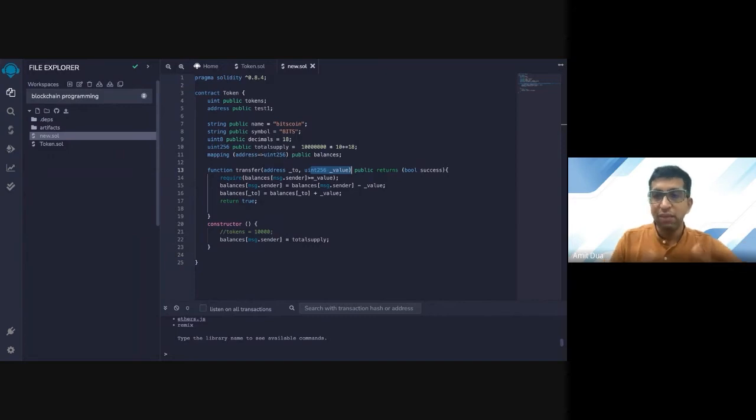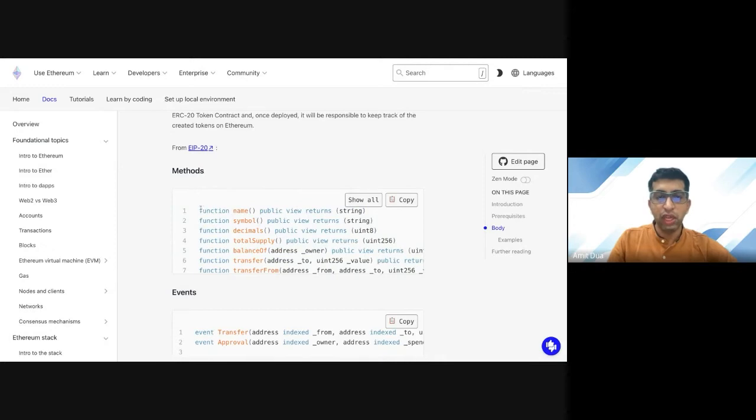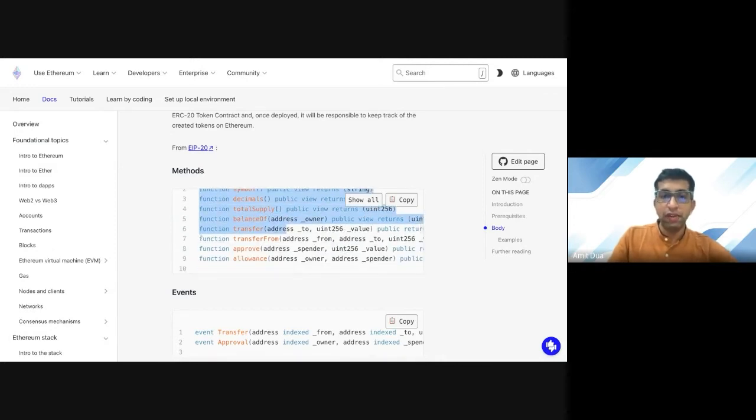So first, it must check that the balance in my account is greater than or equal to 5. Whatever address is executing the smart contract is given by a standard function, msg.sender, which tells us which account is executing the smart contract. So we check that the balance is sufficient, and after that I deduct the amount transferred from my account, increase the amount in Swati's account, or whoever I am sending to, and then return true. This is what we need to execute as part of creating this cryptocurrency. We have executed the first 6 functions, and today we will write the last 3 functions, which will help us create our own cryptocurrency. There are also a couple of events that we'll create.